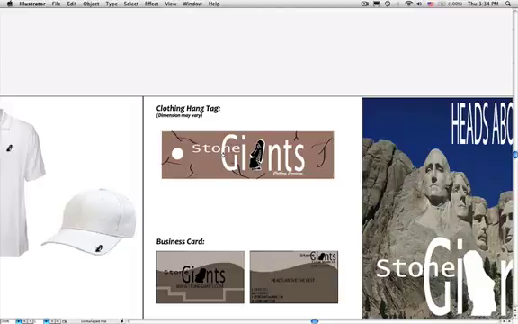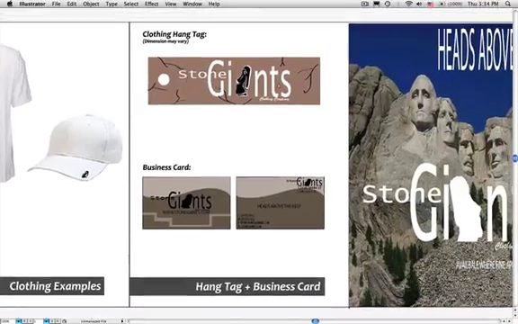and it's really going to screw up your branding for the company if every time you use it, you just randomly throw the logo on there and the type, and think, oh, as long as I have the basic things on there, I'll just put them wherever. You really want to be consistent with how you use it. So you don't want this to be different than how you use it here and different than how you use it elsewhere.